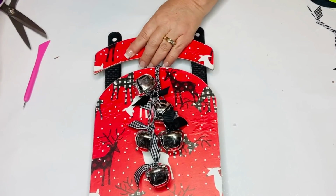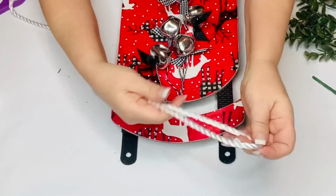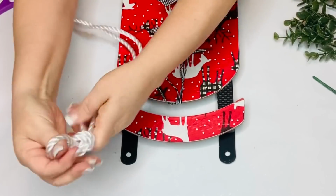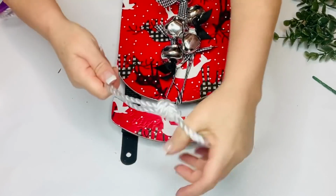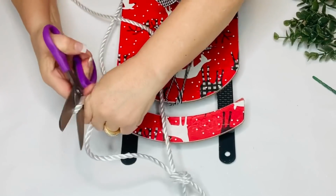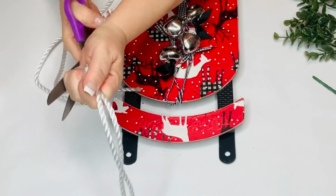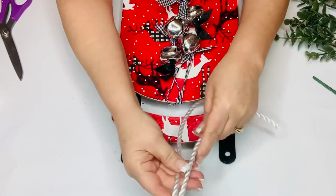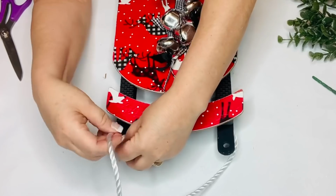Now I'm going to attach the top part of my sled, and this part really doesn't show once we get all the greenery and our big bow on there, but it's a part of the sled, so it needs to be on there. So now I'm going to take some of this nylon rope, and it's kind of hard to make a knot into it because it's so slick, but I'm just going to put a knot at the top, and then I'll cut it off evenly and then feed it through the holes of the top of the sled or the top of the runners, and then I'm going to pull it over and hot glue it down, and then I'll take some white ribbon and wrap it around just to clean up the edges.